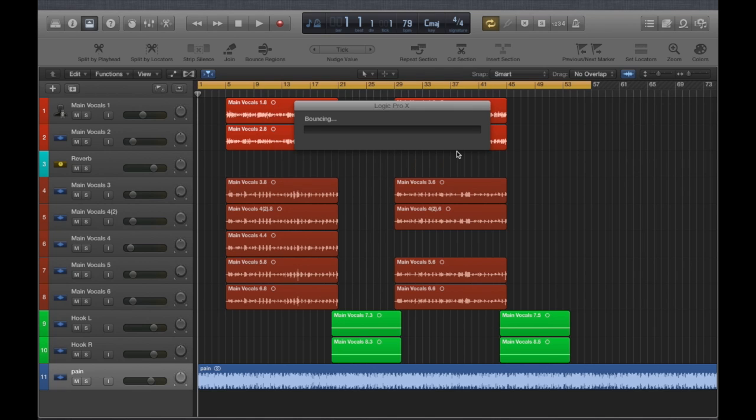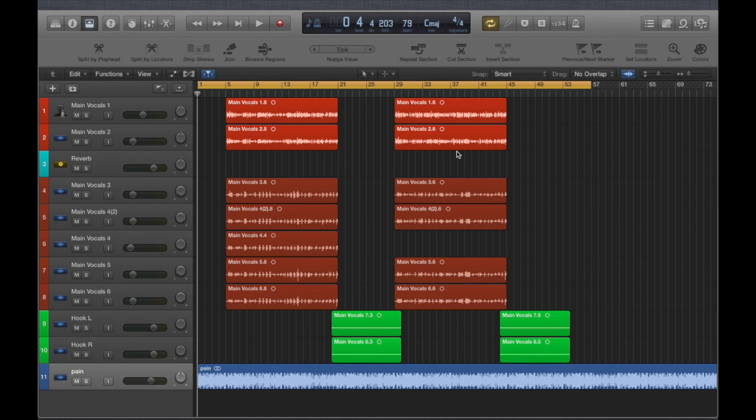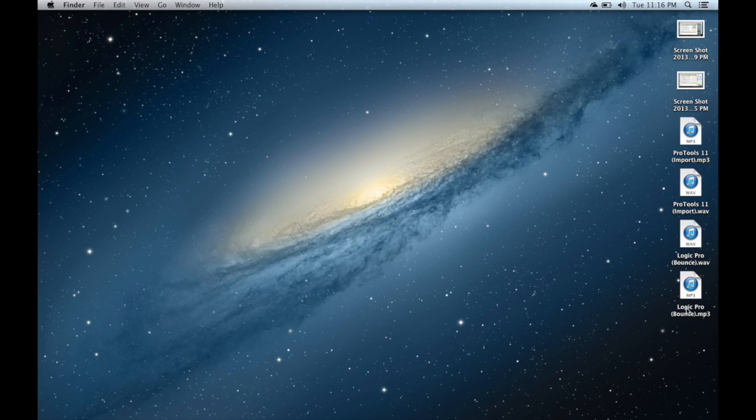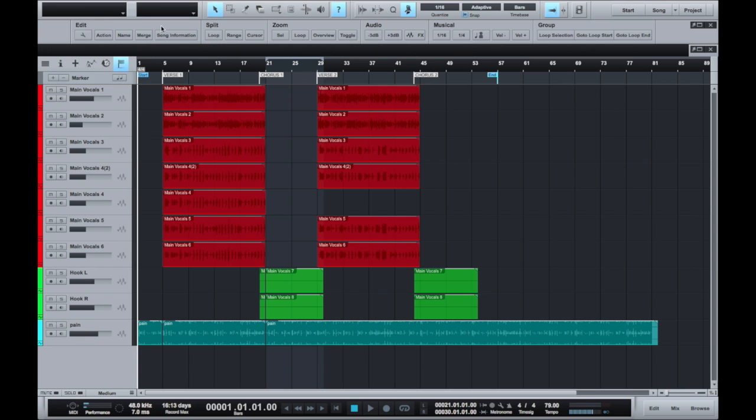It's done. I don't know how many seconds, but this is still pretty fast. It's converting to MP3. Bam, it still was pretty fast. And you get them all, you get those two right there. So I wonder if it has to convert when you do the other type of files, but it did on that. So there you go.